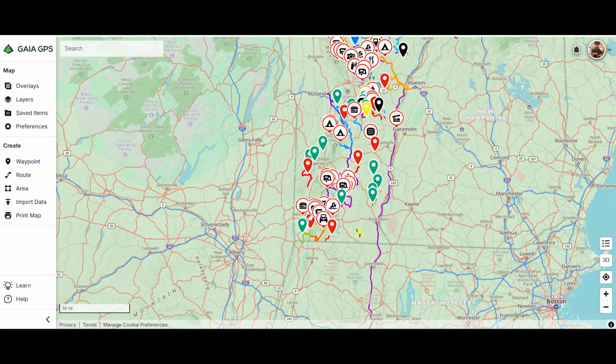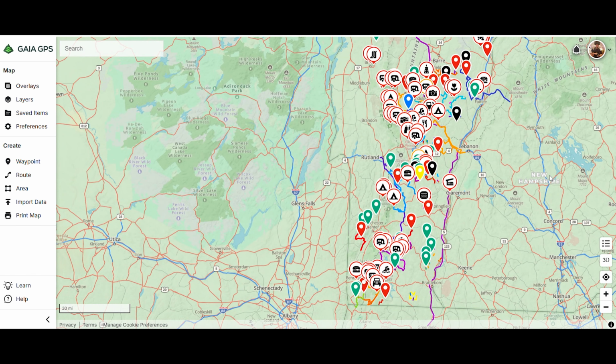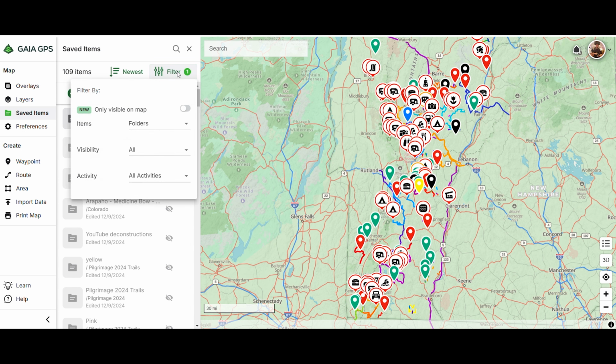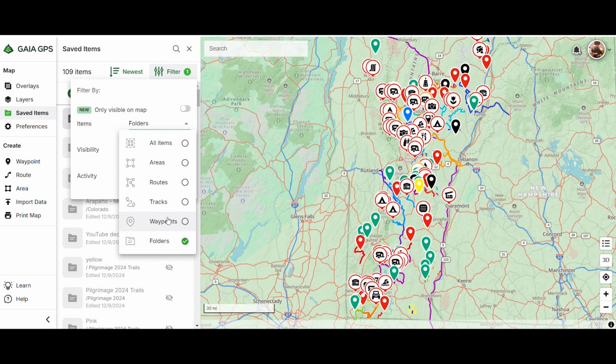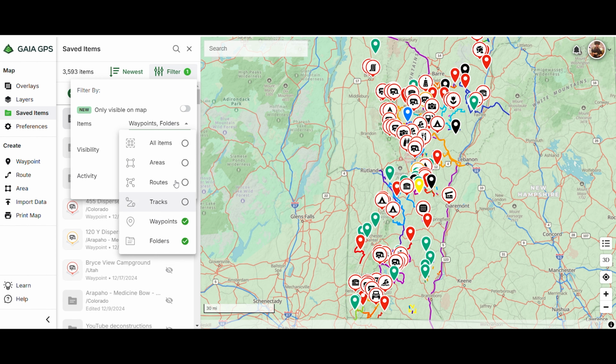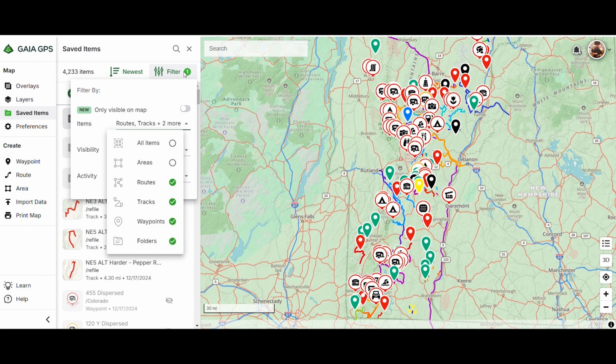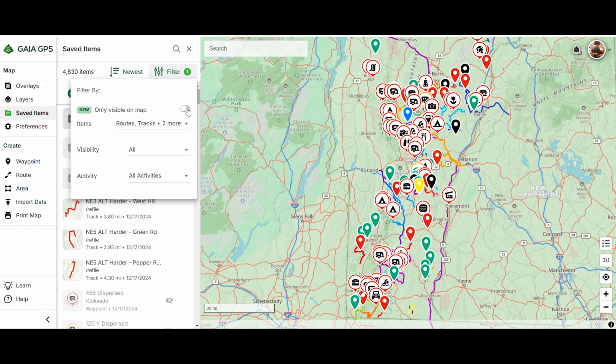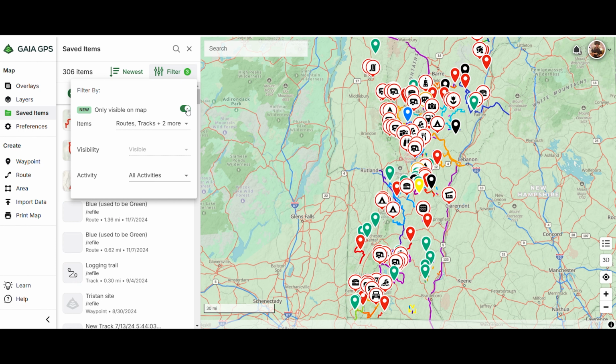And now I'm going to use that only visible on map filter to put everything back where it belongs. So we're going to turn waypoints on, tracks, routes. And turn on the only visible on map filter. And it's going to take a second here.